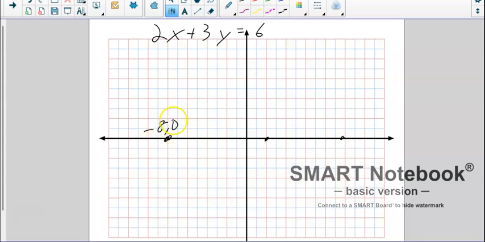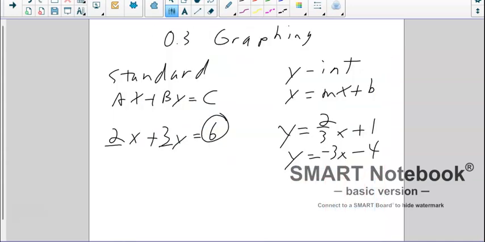this would be negative 8, 0. This would be 2, 0. This would be 3, 4, 5, 6, 7, 8, 9, 10, 0. Okay? If you notice, all of the x-intercepts have a 0 in the y. That's because it does not come above or below the x-axis. You don't go up or down. You just move left and right. So for an x-intercept, we're going to plug in a 0 for y. And we're going to solve here for x.